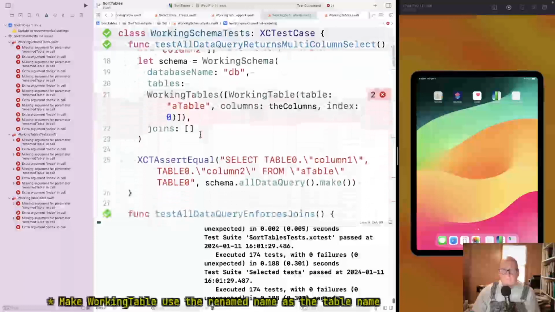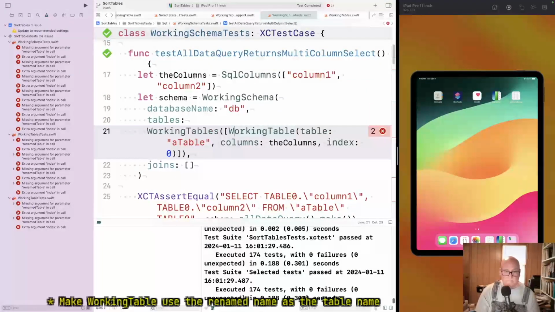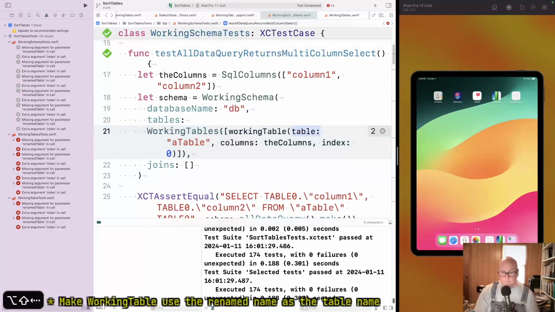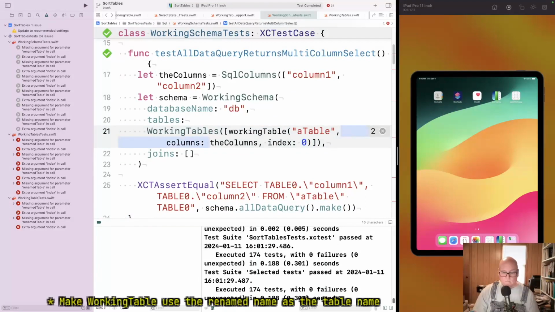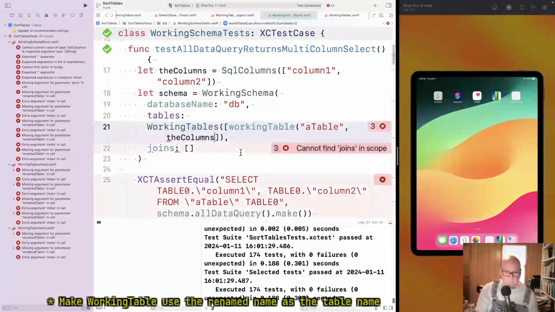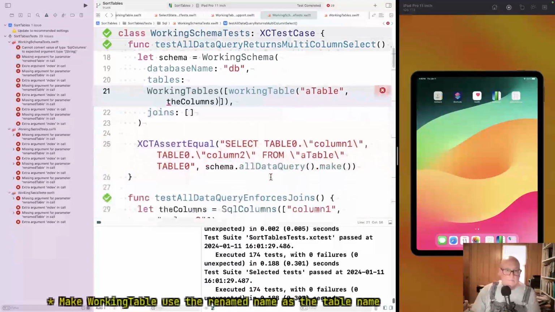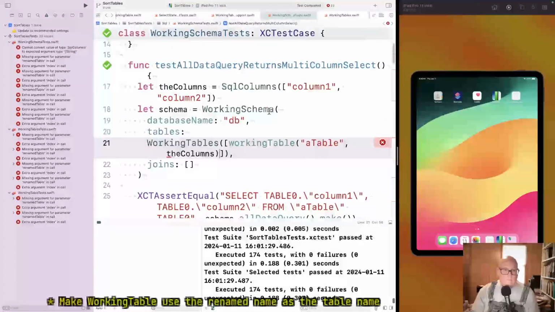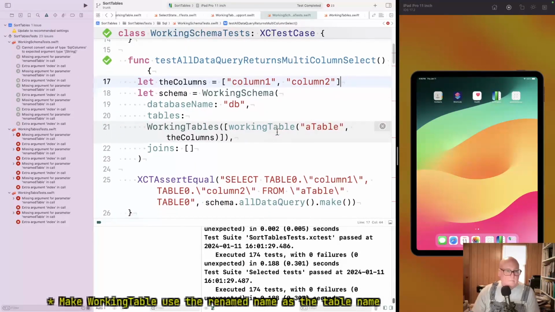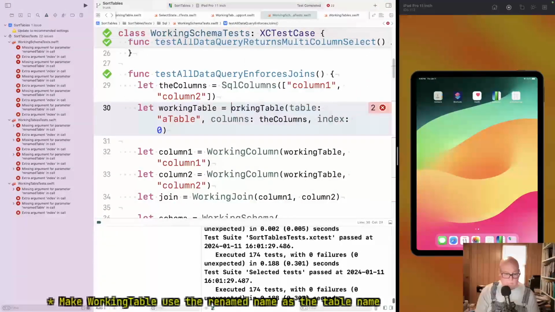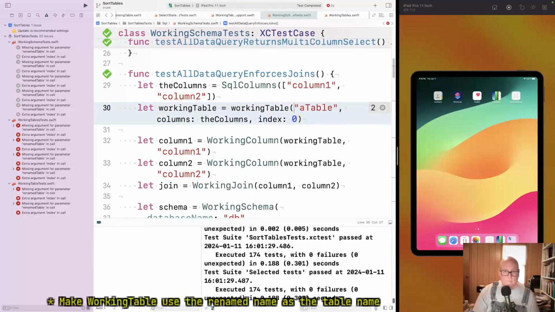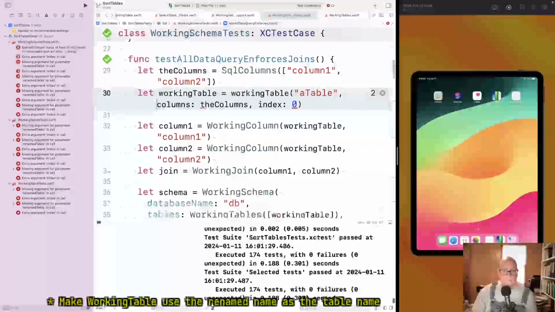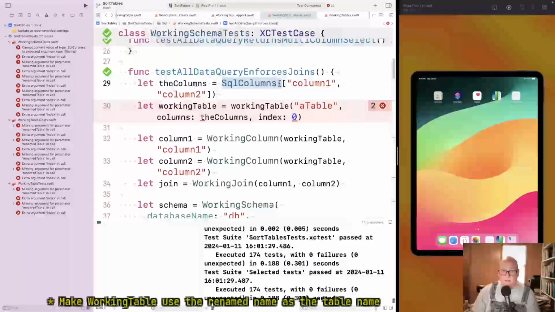Okay. Yeah, we don't use the columns again.